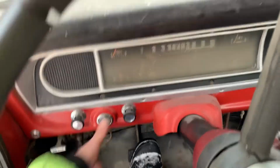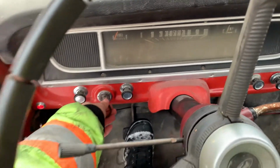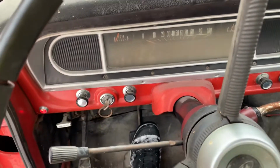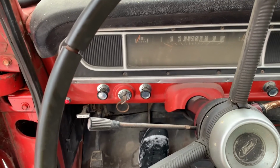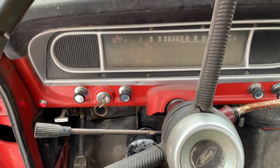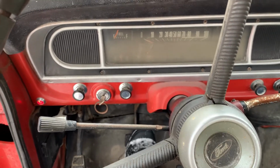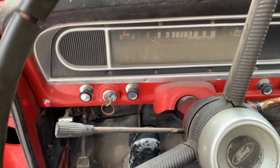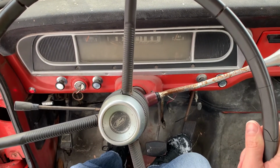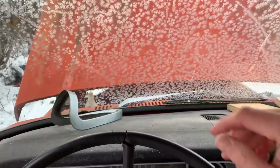Let's see. That's about right. This carb is not the greatest. Pulled it off a Granada in a junkyard, hoping it would be a little better than what's on there, but it wasn't. Just gonna nurse the throttle here and keep it from dying, and now that we got it running, we'll warm it up a little and scoot it over towards the workshop.